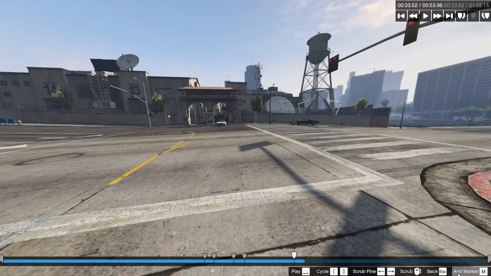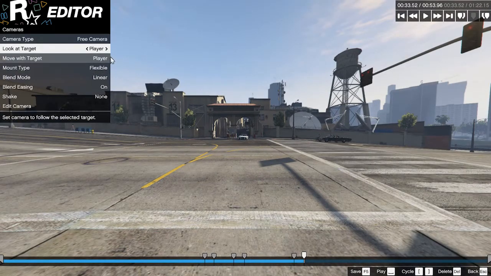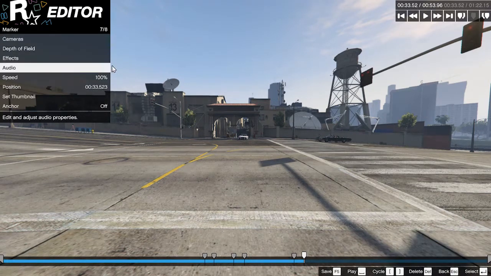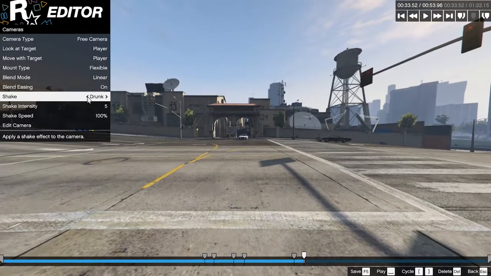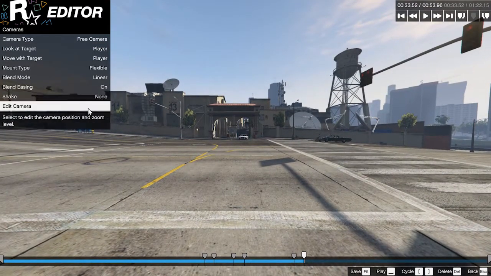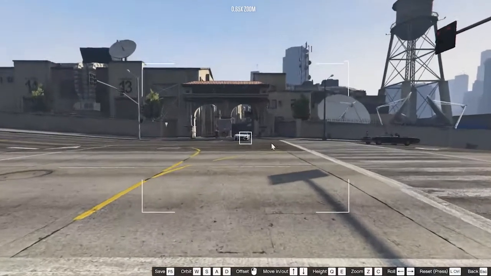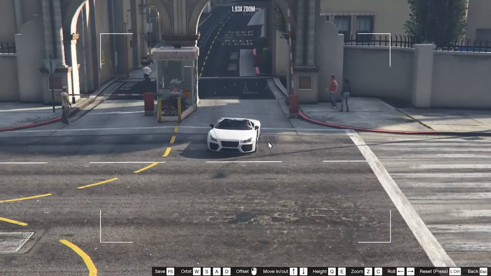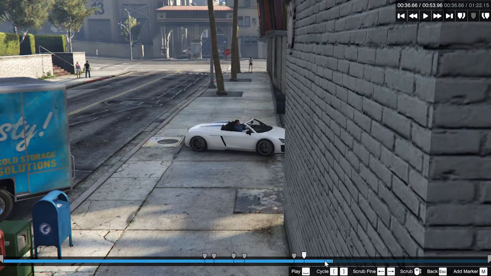And then Franklin comes out. New camera, just lock on the player. Go back in. Edit the camera. Zoom back in on Franklin as he comes out. Let's see where else this goes.